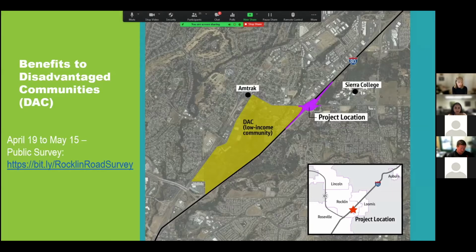A disadvantaged community refers to a community that they consider a low-income community, which is actually an annual median household income that is less than 80% of the statewide annual median household income. And there is a community, you'll see it there in yellow, that fits that threshold.